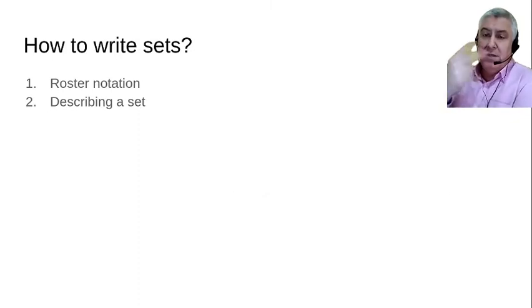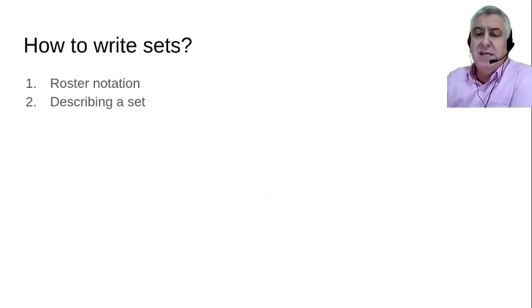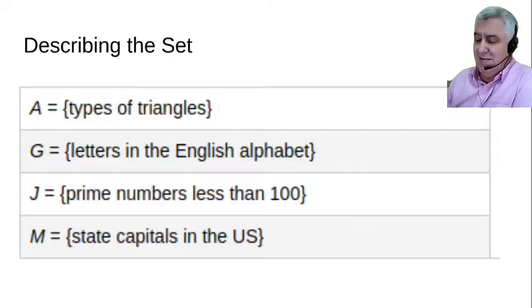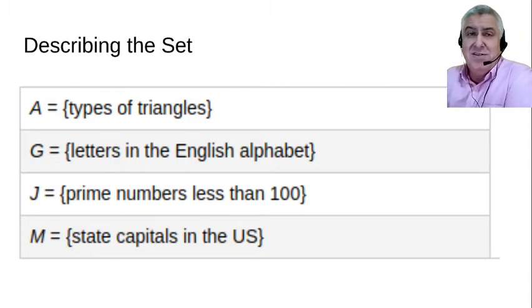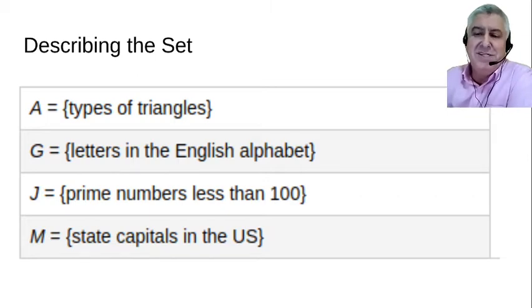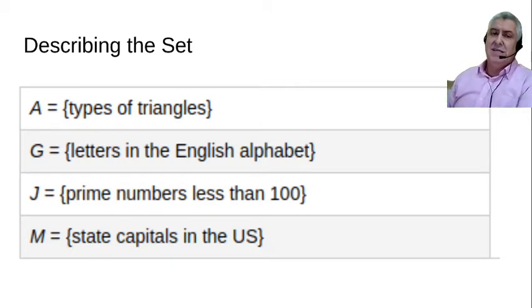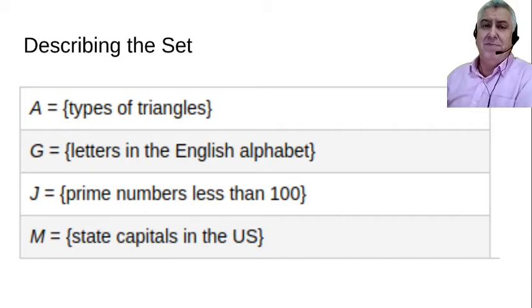There are two ways to write sets: one is roster notation, and one is describing a set. We're going to start with describing a set because it's the easiest to talk about. We still have to put that capital letter and the braces, but then we just say what's in there. We have to be really specific though, so we can't leave any question about whether something is in or is not in. That's the easiest, especially when we have lots of things, or we want to make it clear exactly what we're putting in there.